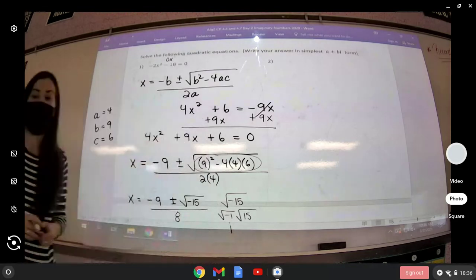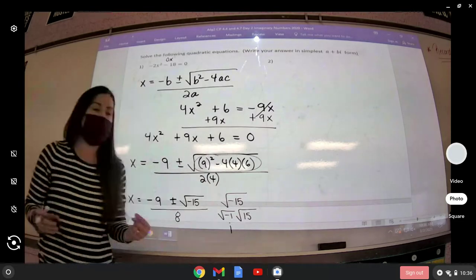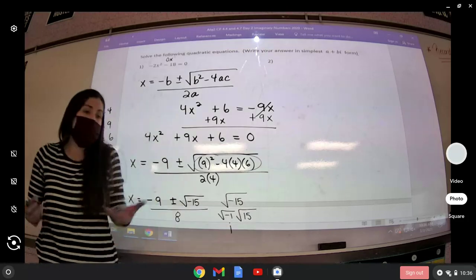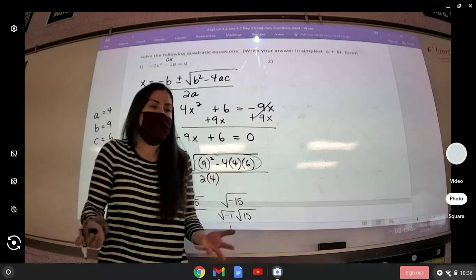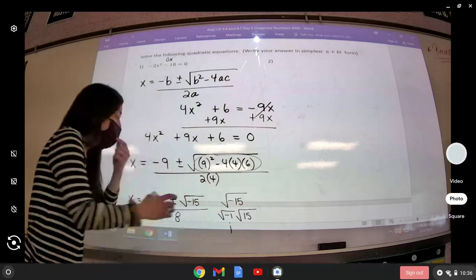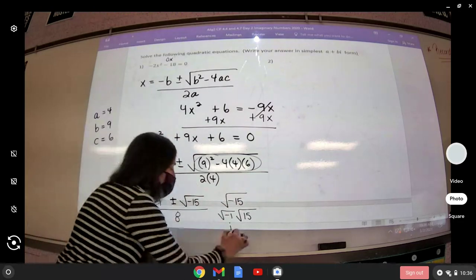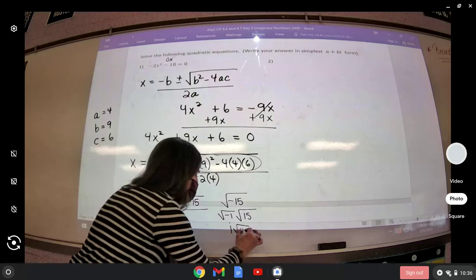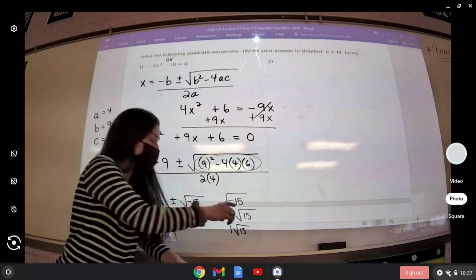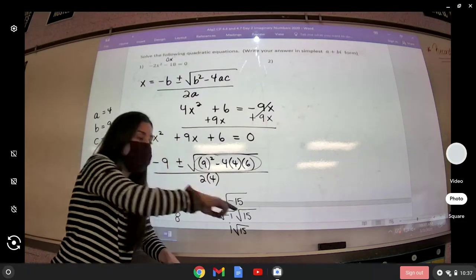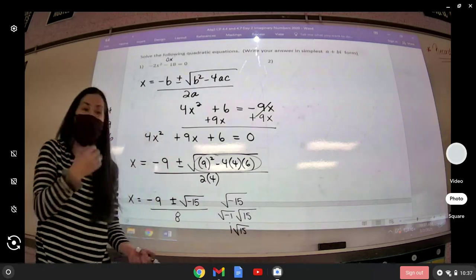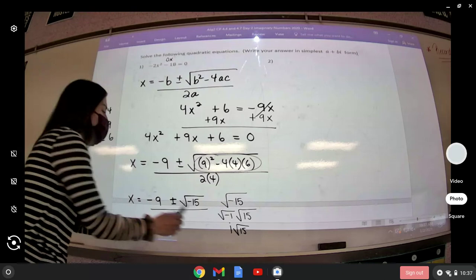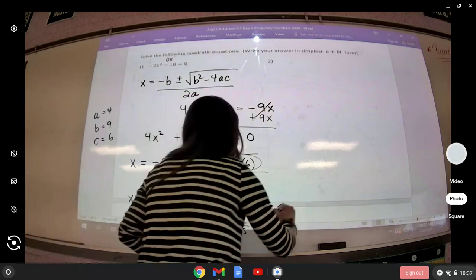That's our imaginary unit. And then, guys, look at the square root of 15. Can you take the square root of 15? No. Can you simplify the square root of 15? Do any perfect squares divide evenly into it? No. So that's already a simplified square root. It's just going to be i times the square root of 15. Now, sometimes that'll be a number you have to split up into two more radicals and reduce it. Lucky for us, 15 doesn't have any perfect squares that divide evenly in. All right, so let's put that in its place.